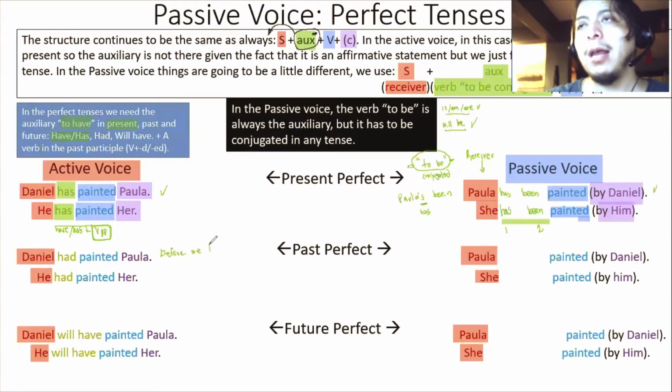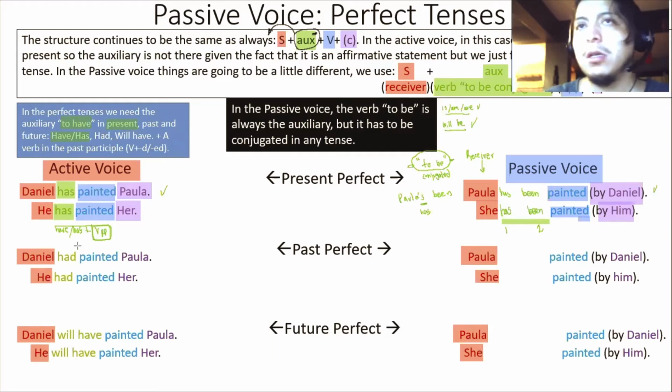we left. Okay, we have the simple past, we left, this is over, and we have Daniel had painted Paula. So what happened first? First, he painted Paula, this is the remote past, and then we left. This is the recent past. You have two pasts, the remote past and the recent past, okay? So, okay. In this case, the past perfect, what do we need to make the past perfect?